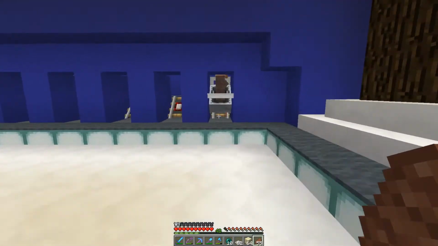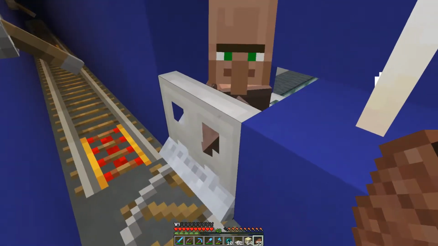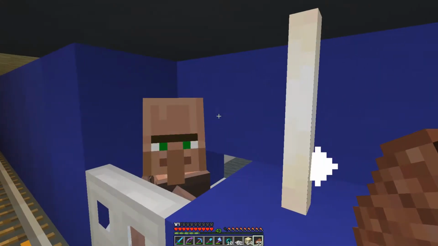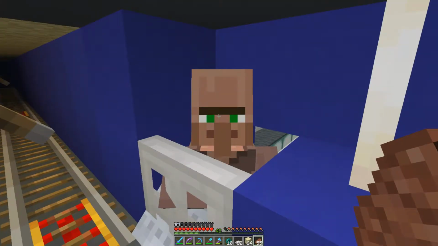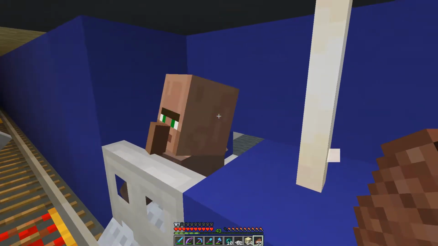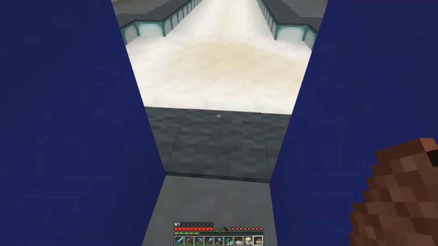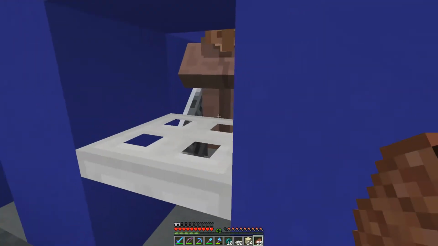Let's see if we get the Flippy Dippy. Yep, we got the Flippy Dippy, and it looks like he's locked in there now. Yeah, he's locked in there. That might just work. I guess I could put it also right there. Yeah, either way it'll work. So he is stuck.